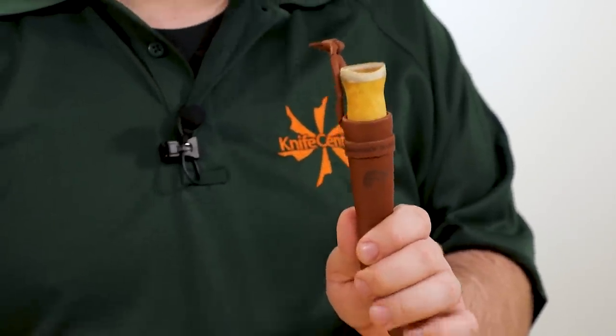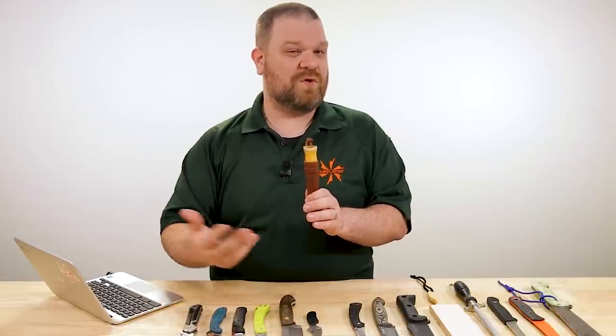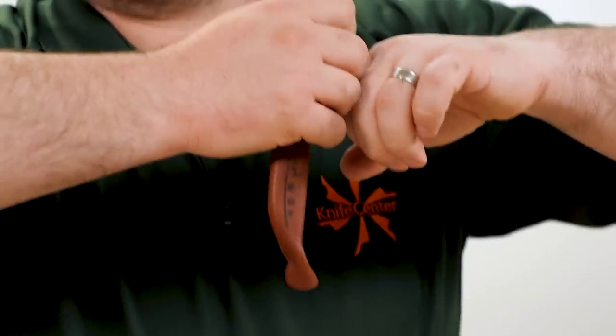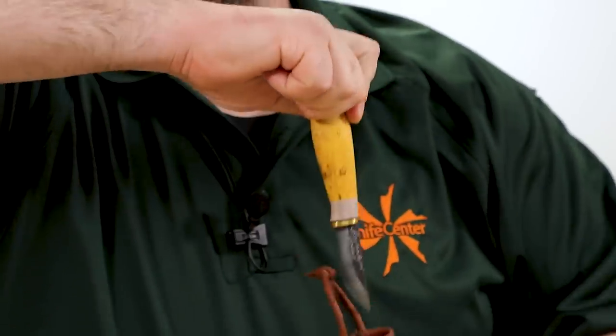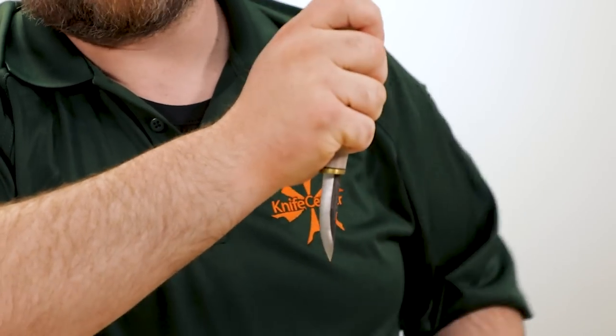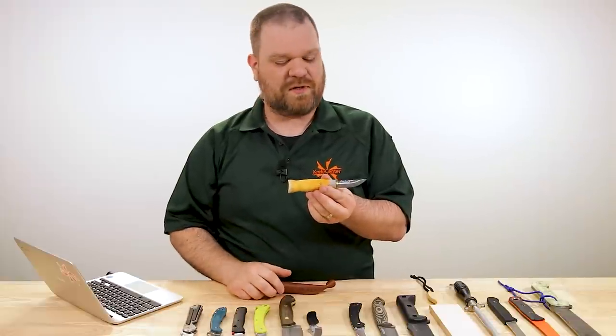This is at least an anecdote I've heard. Same culture — if you're worried about falling through frozen ice and into the cold water below, if you're barely hanging on, you might be able to get to this neck knife and use it as a bit of an anchor, like a piton essentially, to help pull yourself out. I don't have any documented examples of that, but it is something I have heard over the years, so worth mentioning.